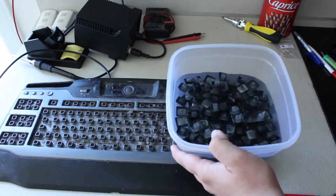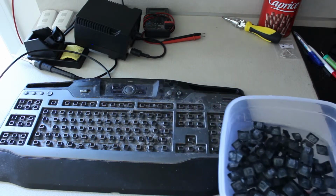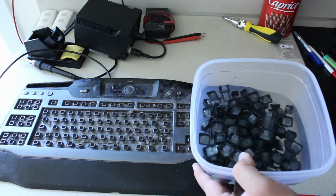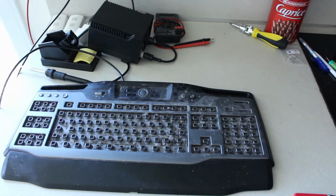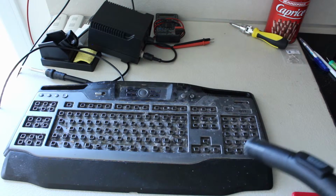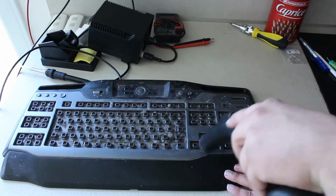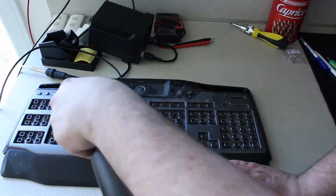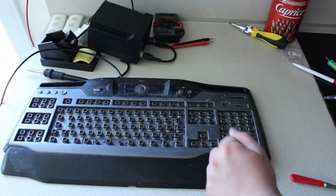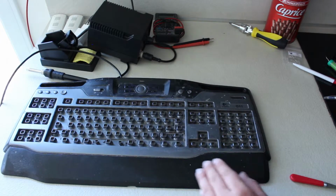Alright, so that's all done. Now I think I'm going to dismantle the keyboard and then clean the keys, because I don't know how the warm water is going to react with them. Now, grab your favorite vacuum cleaner and just give it a good vacuum so that we'll remove all of the dust before the cleaning. And just like that, we removed all of the dust. It's by no means perfect, but it actually got rid of 90% of the gunk.